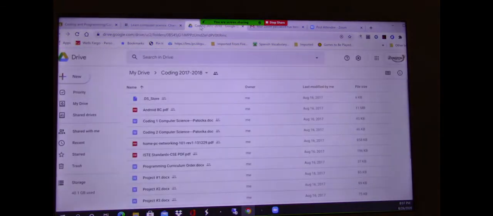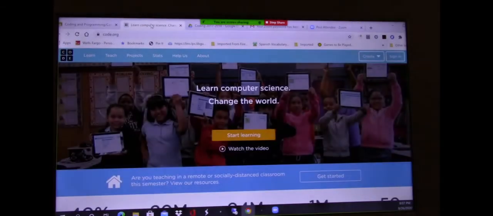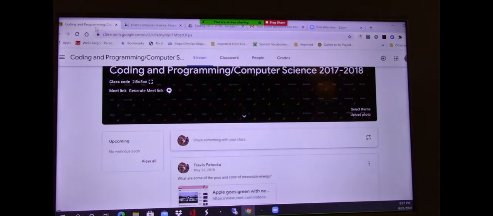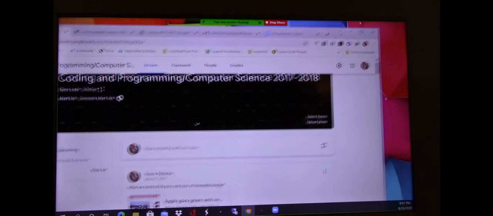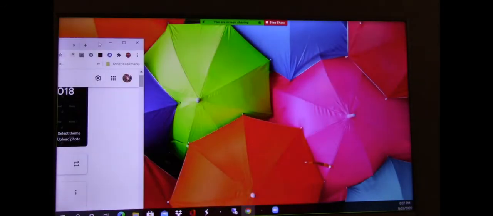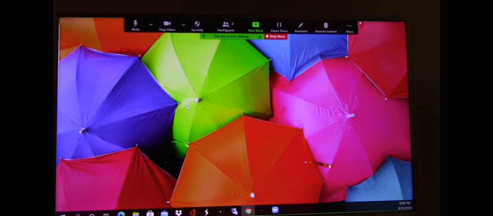Here's one where we have the coding information for Google Drive, where I store all my work. You can make it as simple as you want, but if you just want to simply have a picture that you drag over to that second desktop, or maybe a prompt or an assignment or any kind of material or literature that you want them to look at, you can basically run it off of this second screen.